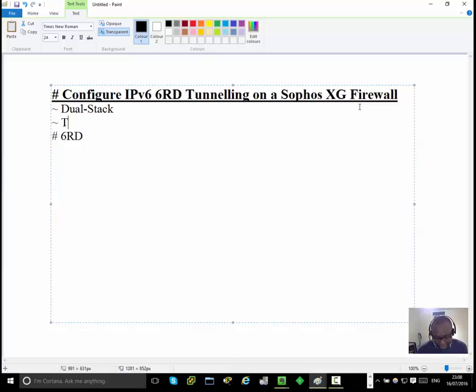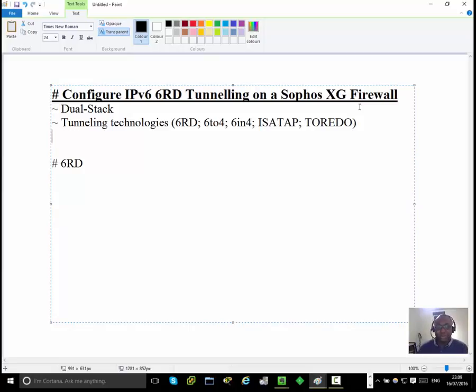The other one is the tunneling technologies, and there are different types. There's 6RD, which is the one we're talking about today. There's 6to4, and there's 6in4, and there are others. There's ISATAP. Some will even argue there's Teredo. With IPv6 tunneling technology, you've got an IPv4 network, and you want to pass IPv6 traffic over it.